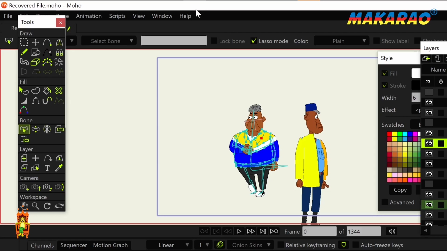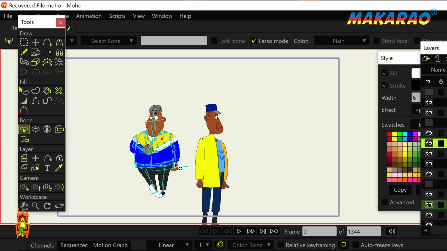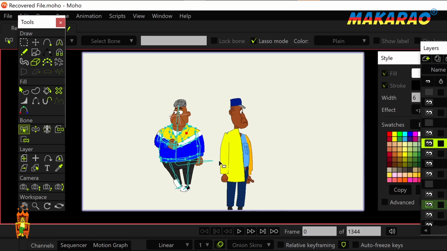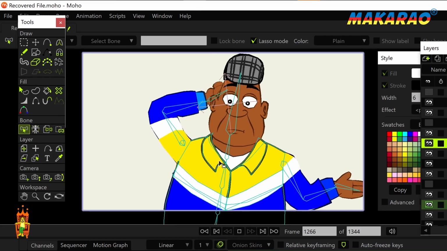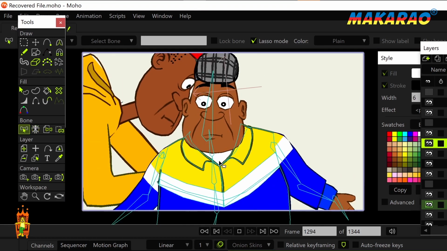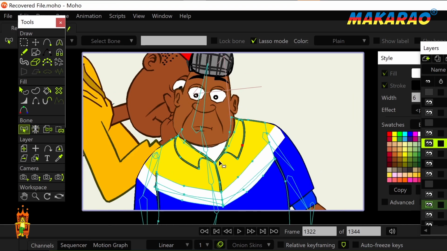So what we have here is a short, and I've put the sound on mute. I don't want you guys to hear before the episode is out. Our guy is trying to whisper some stuff to Corporal. I want to show you how you arrange. You can see he's going behind, yet we want his hand to hold him. It's very simple, but a lot is happening, so I need to show you how you arrange the layers.